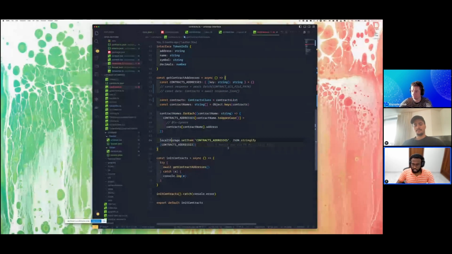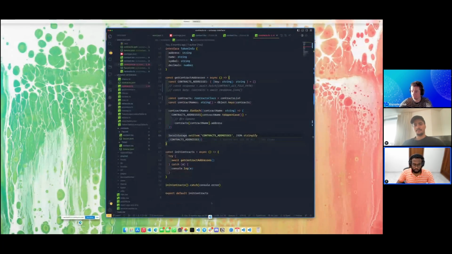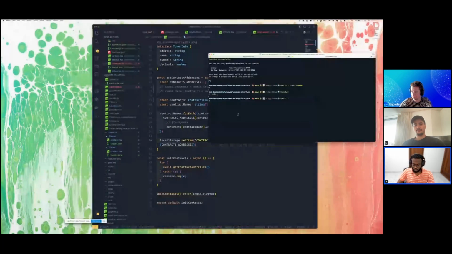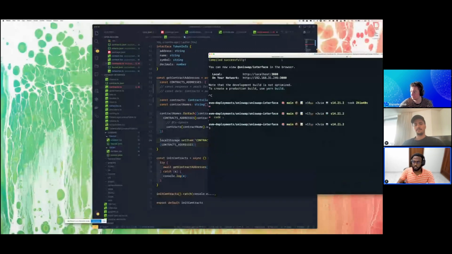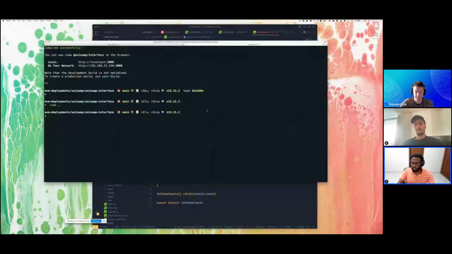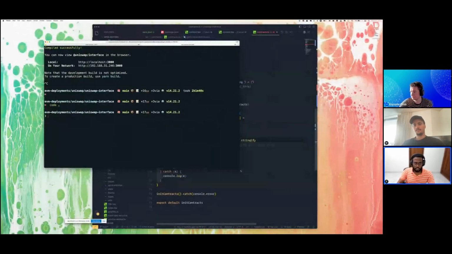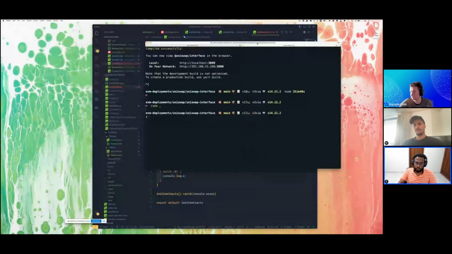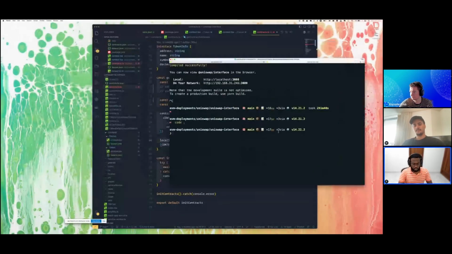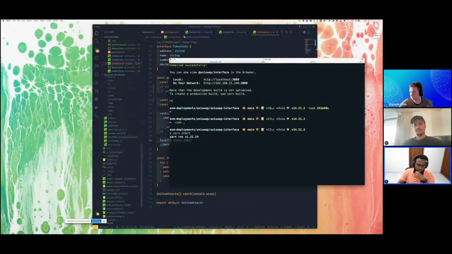So I think we are safe to go and deploy the interface locally. Let me just zoom that in, resize it. Okay, all right, we are good to run this right now. The command should be yarn start.